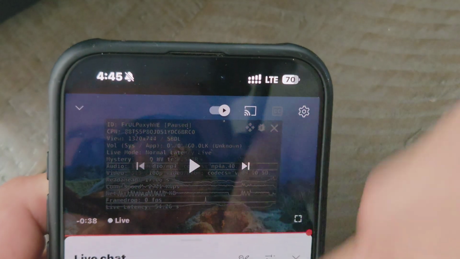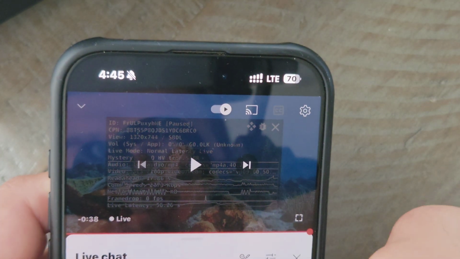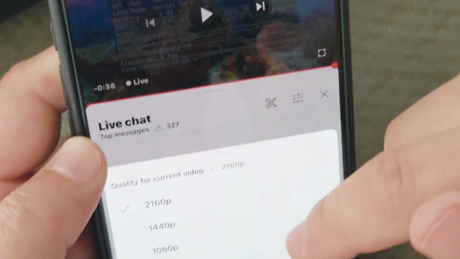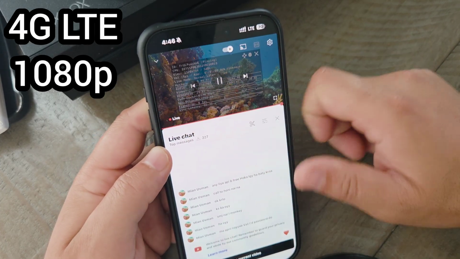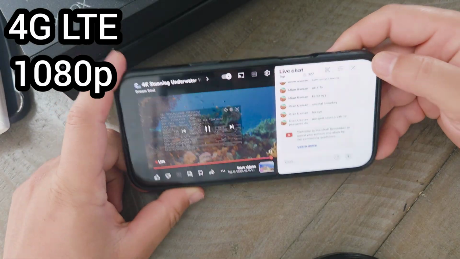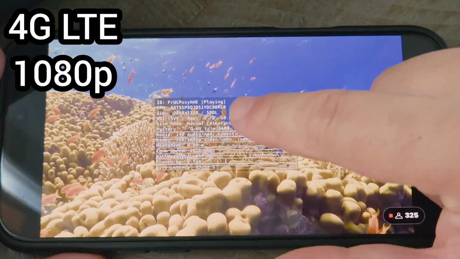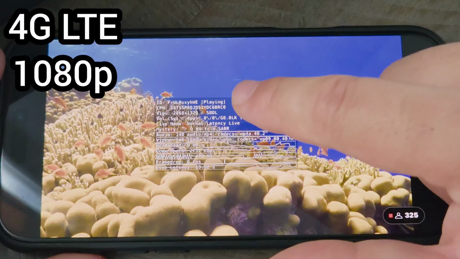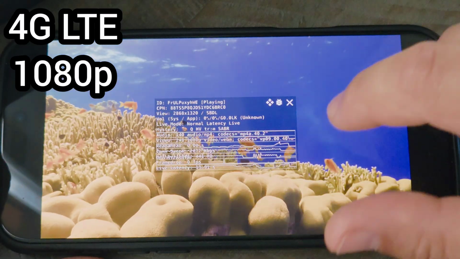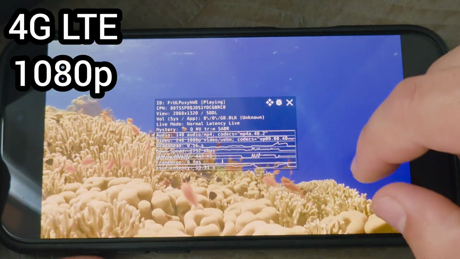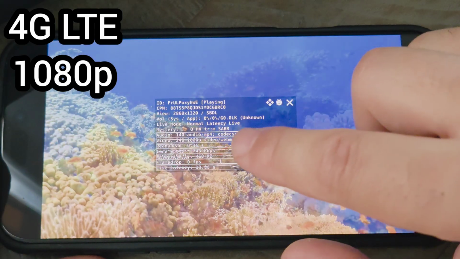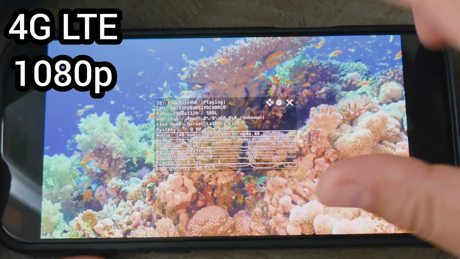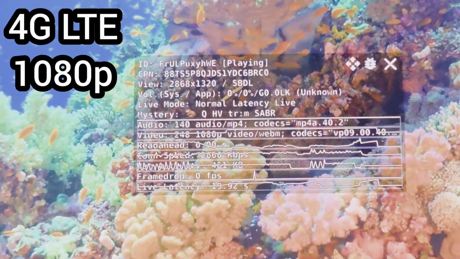And what we're going to do here is go ahead and change the resolution. We're going to go from 2160, let's go down to 1080p. And let me hit play and then go live. Remember, we're monitoring for continuous playback. It does say playing. Doesn't seem like it's being disrupted, although that seems to be a little bit weird the way it's looking. You can see the latency down there. You can see the frames. It does say 1080p. Seems to be playing it pretty solid.